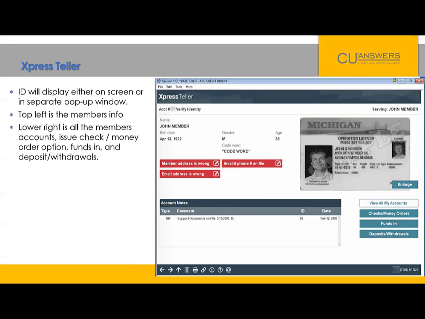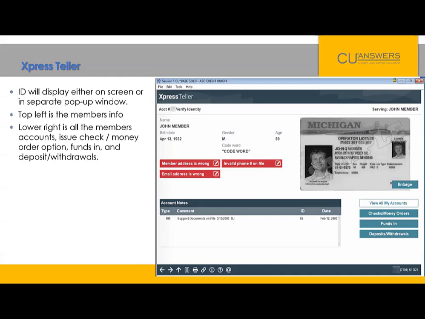Speaking of driver's license here, as you can see, this is an example of what it would look like if it was on the screen. And not only the driver's license will be on there, the member comments too. I think this is a nice clean look to the verification screen that shows just what you need, so you can verify that number and move on with the transaction.